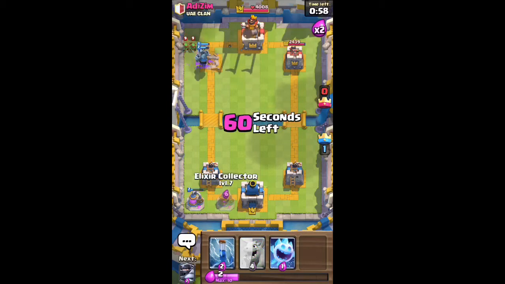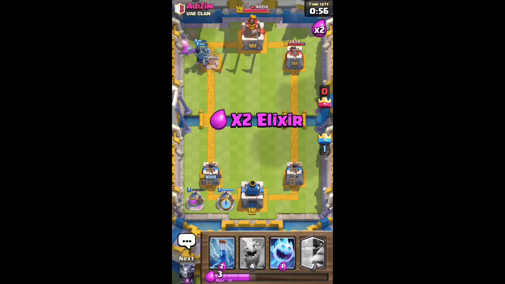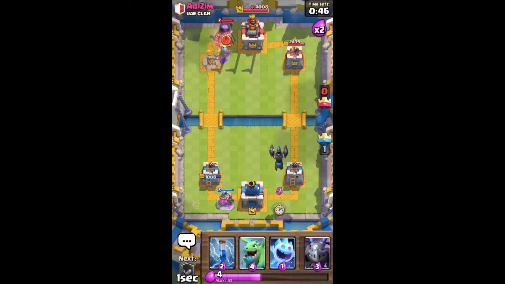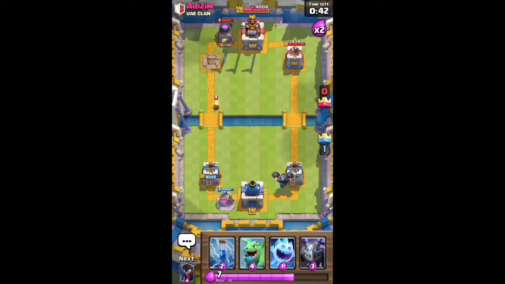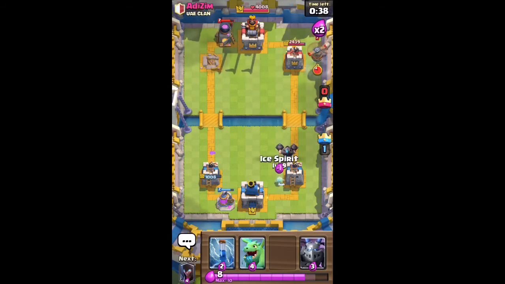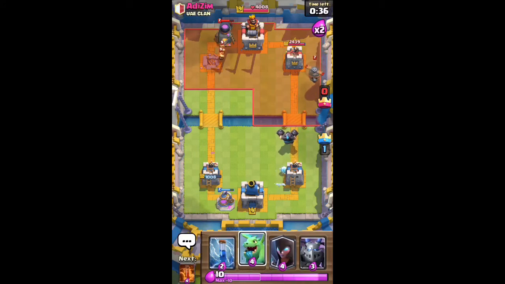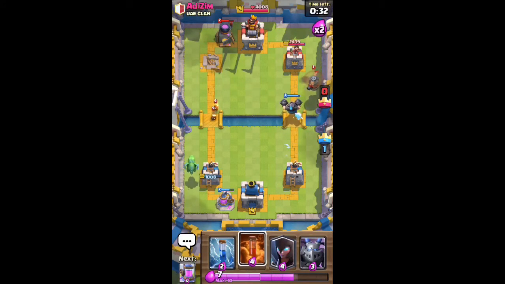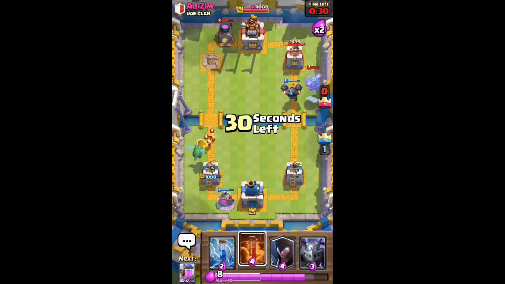All right. Double elixir. I'm going to put down another pump, and I'm just gonna play defense. He cannot really get much going against my deck. The bowler did do a lot of damage last time, but it's going to get taken down really fast by the Mega Minion and the bats. So that's good. And get the Mega Knight going down on the right side. I'm hoping that I can maybe play defense by playing offense. But those Ice Spirits could really whittle down my tower slowly.